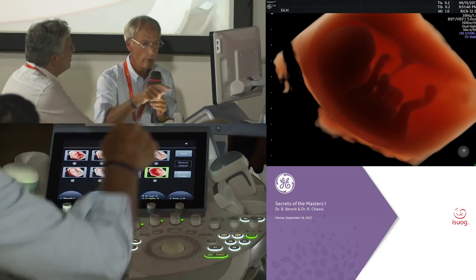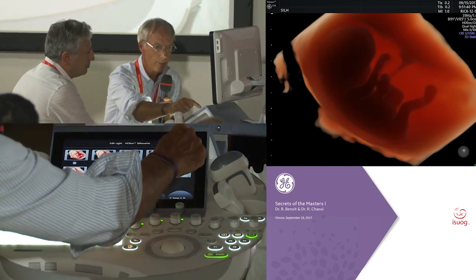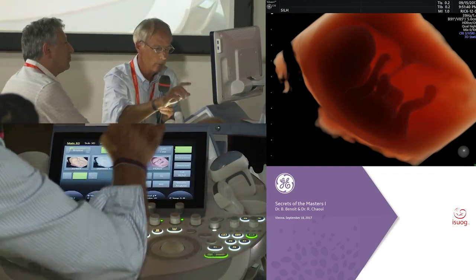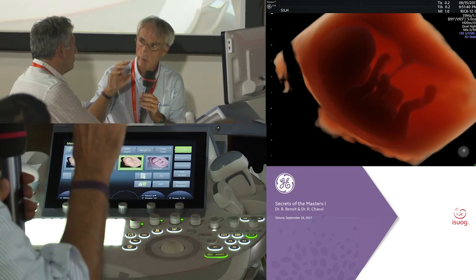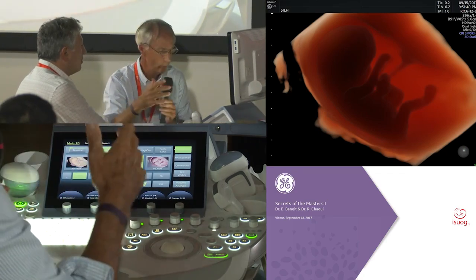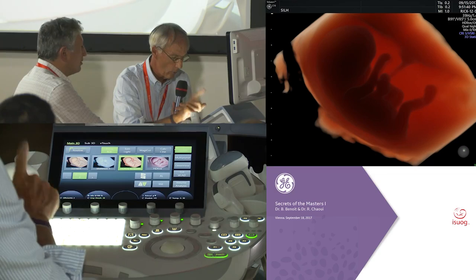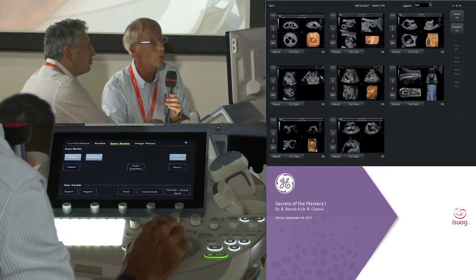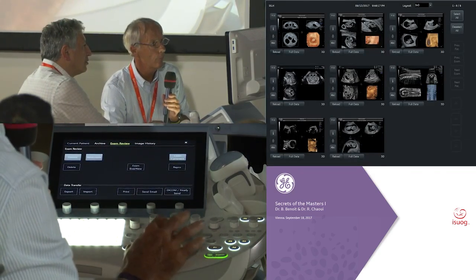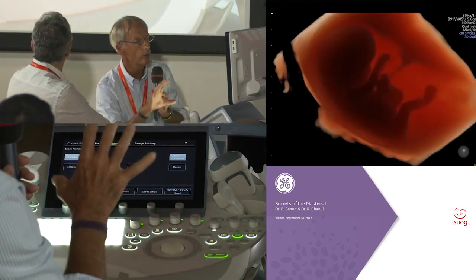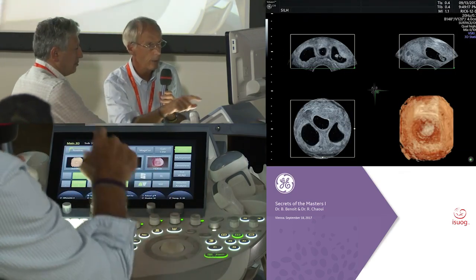Okay, so this is one use of the silhouette, but at the beginning, the silhouette was the best tool to see the liquid part inside the fetus or embryo. The brain and so on. I will choose an embryo. First a triplet pregnancy, because it's easy to understand. This is a triplet pregnancy.